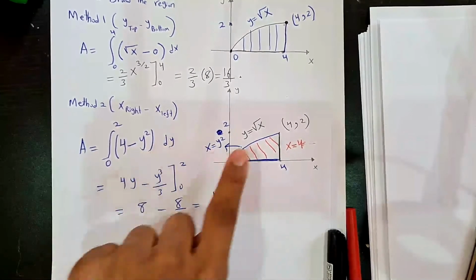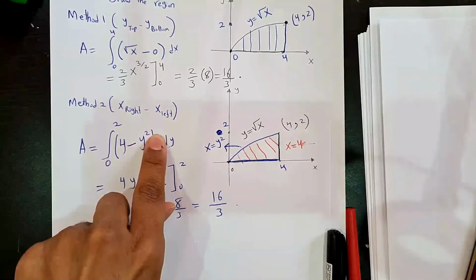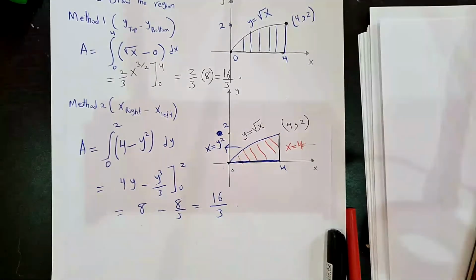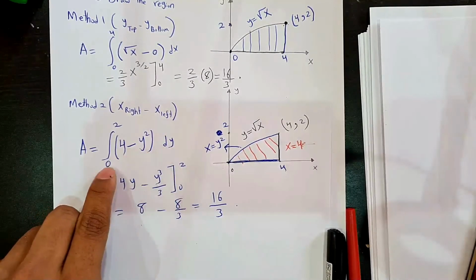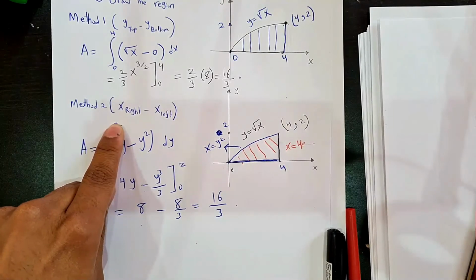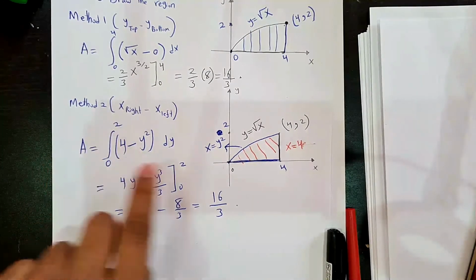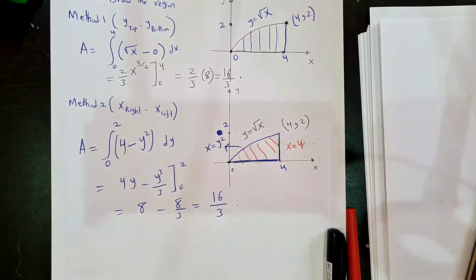But if you put root x, how come you put root x and you integrate with respect to y? There is a mistake. Be careful. And since we say dy, then you need to integrate from the smallest y in the region up to the largest y in the region. Be careful. If you integrate in the exam from 0 to 4, you will get another answer. That's totally wrong.